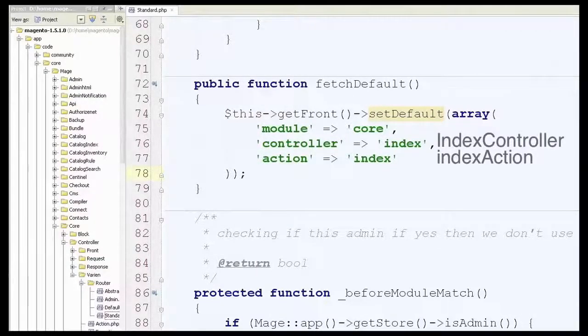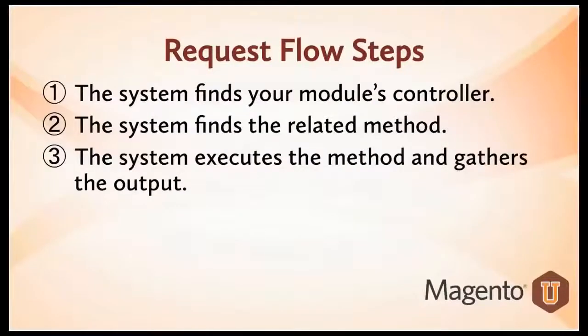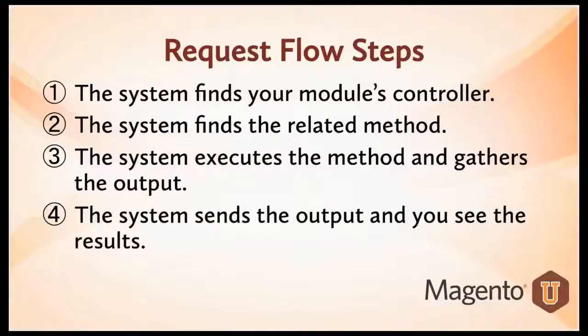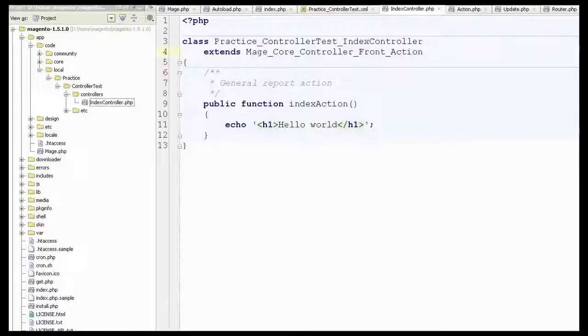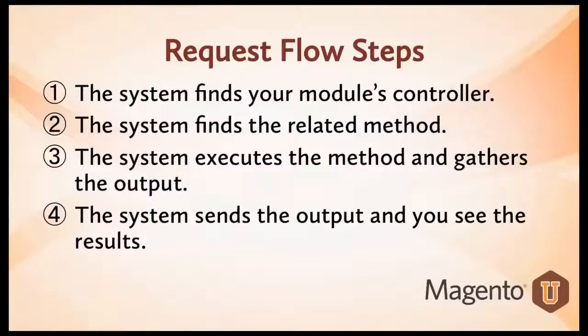The last two steps comprise gathering and sending output. In our module, the output was simply sent by an echo function. Now that we understand the entire sequence of steps in general, let's look at how the PHP interpreter takes these steps. As you remember, the system always starts from index.php.